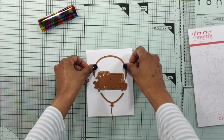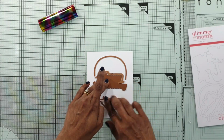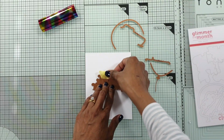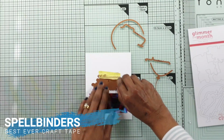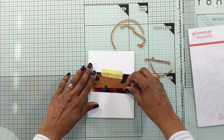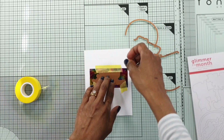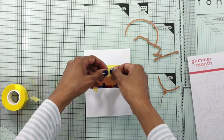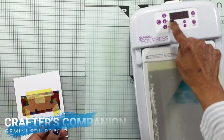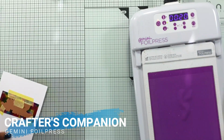And when I place my foil onto the paper, I use the hinge method. So you place the foil facing the paper, and the shiny side of the foil faces the patterned part of the hot foil, and the dull side of the foil always faces the paper. And then you can put it onto the heated up foil press machine. I use the GEMINI Foilpress, and I tend to do it at a medium heat at 20 seconds for almost all of my foils. And if it's different, I tend to note it in the tube of the foil, because sometimes 20 seconds can make it overfoil, and sometimes you need to only use 15 seconds. And I use most of it on medium setting.